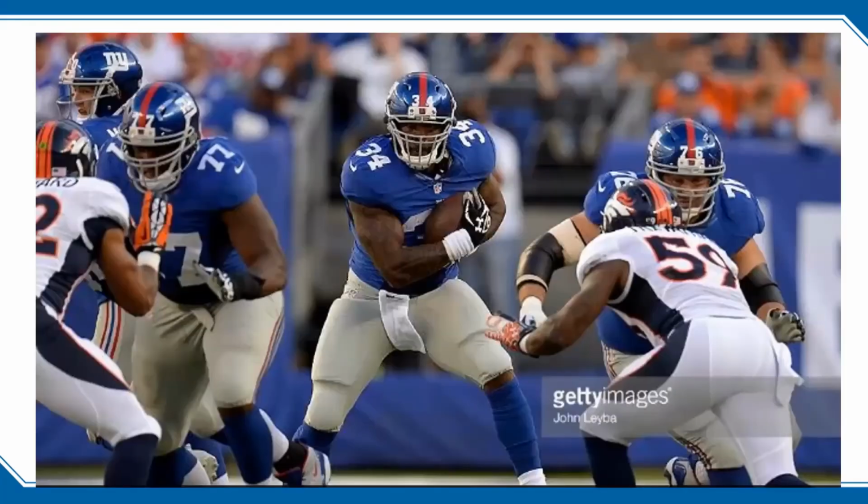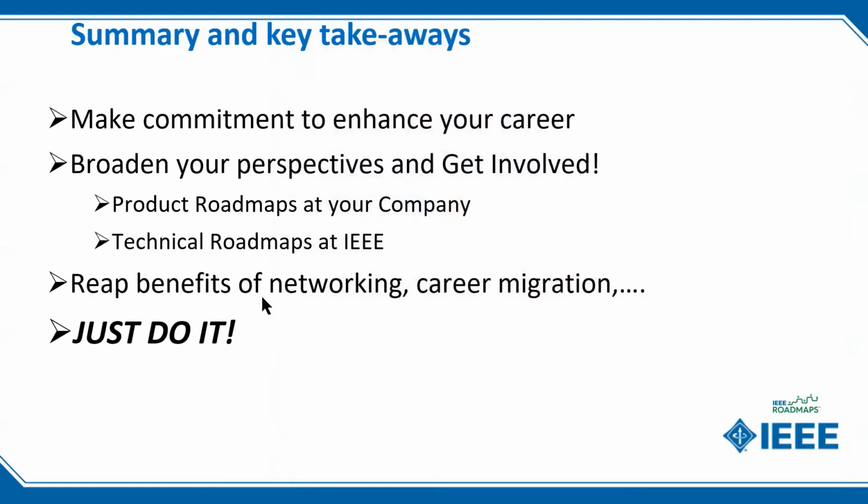Give you an example from football, American football here, where the ball carrier sees a gap in the defense and is able to find that hole and go make things happen. He, in this case, is taking the initiative, finding the hole, and going and making things happen. And that's the kind of thing you have to do too. Roadmaps are a vehicle to do that, but it's going to be up to you.